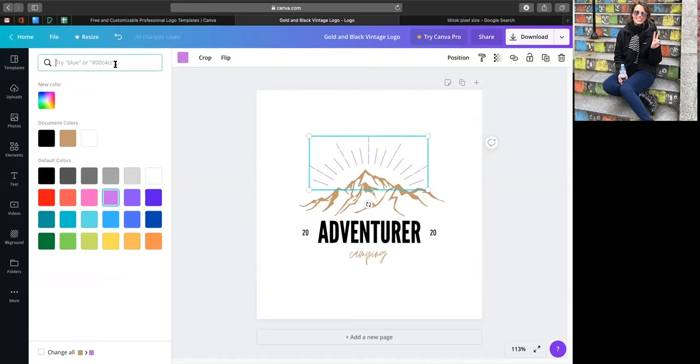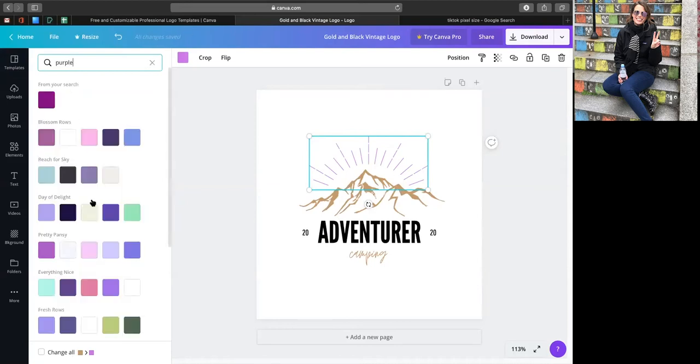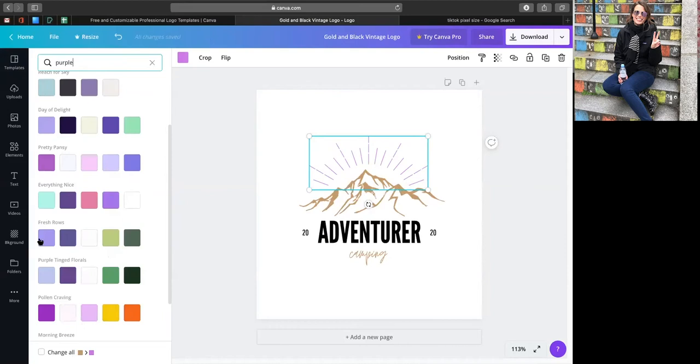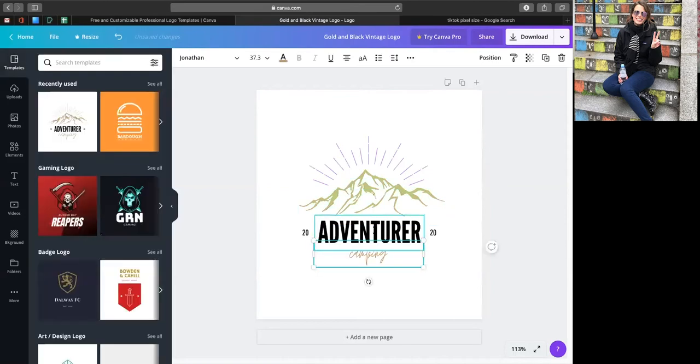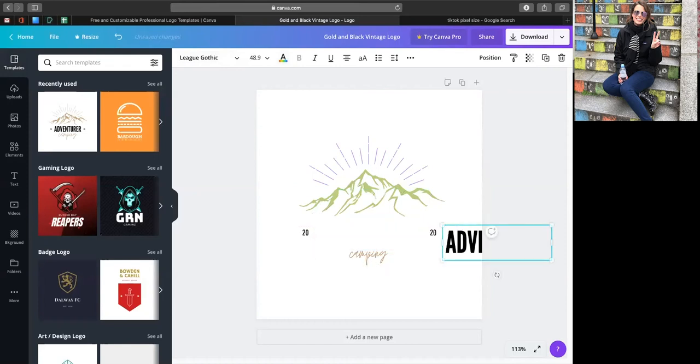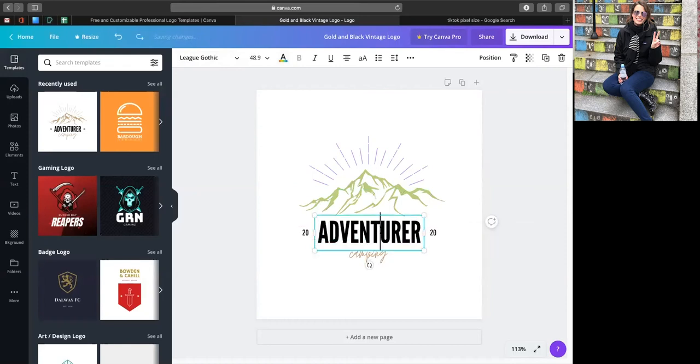You can search for different colors, or you can type in your code. This is again a fairly new feature where they give you complementary color palettes, and I can just start playing around with the logo so that it better represents me, my brand, what I want my brand to look like.